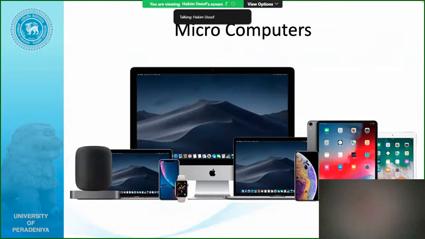So 4 times and 1,000 times, so 4,000 times faster than the processor I used back in 2001, 2002. Long time ago. Some of you were not born, I don't think you were born.